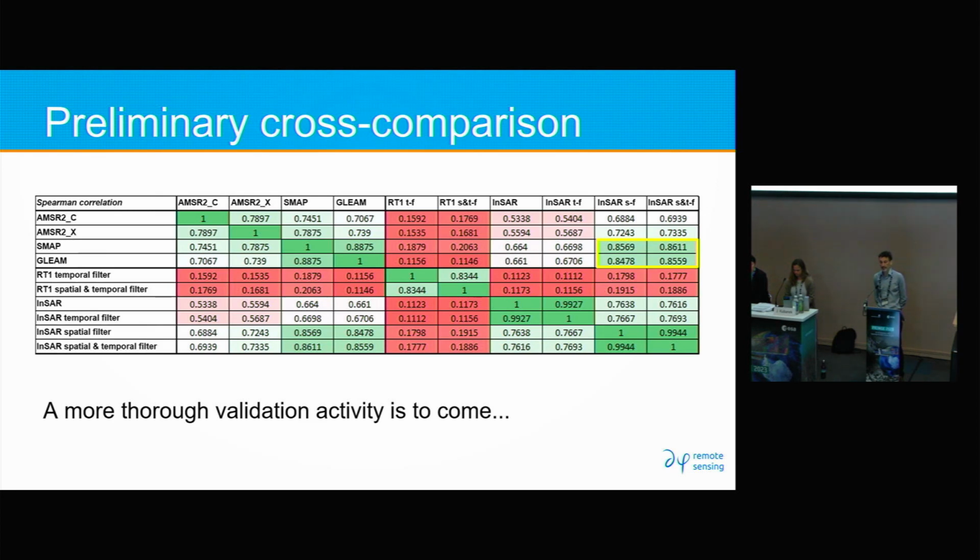And in this case, the InSAR is doing pretty well, as the correlations are maybe 0.85. I guess it could be better. They are not filtering as much as I think they should, because the models we are comparing with, GLEAM or even SMAP, have low resolution. So to compare, we should filter in the same spatial bandwidth, and I have a hard time convincing people of that, but somehow it's coming. So there will be some more widespread activity to test this on different sites.